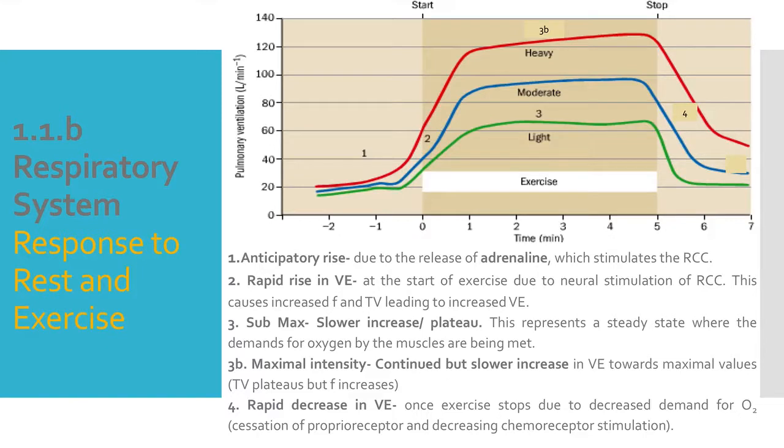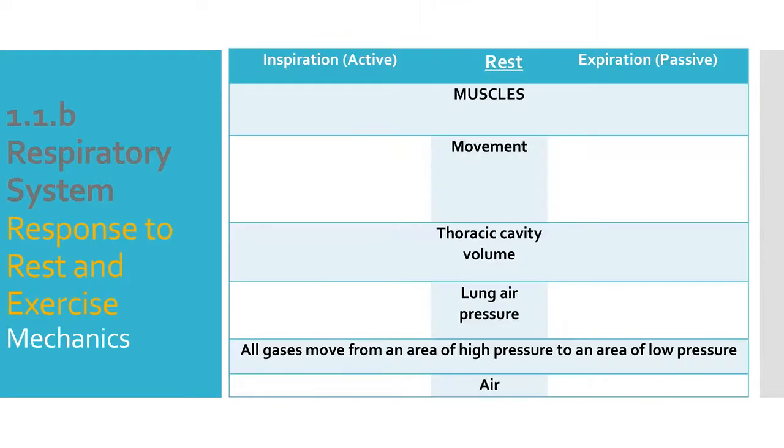Okay, have a little read of that, make sure you're happy with it. Okay, there's a little sentence I didn't say for you there. Rapid rise in VE due to the stimulation of the RCC, causing an increased frequency and tidal volume. But I think we should be pretty happy with that. As long as you can just remember to make them references to the respiratory centre, you were all very good at interpreting that graph for the heart. Okay, so there's your graphs and your data.